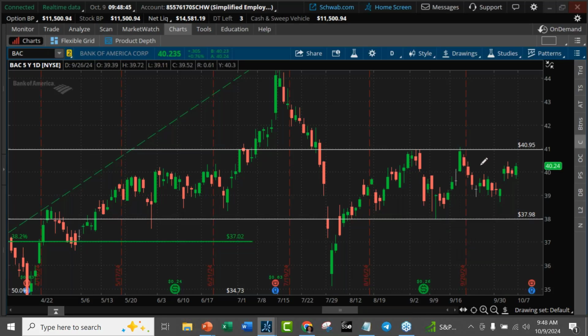And now that I've drawn these two lines, we can see for this period, really last month and into this month, what would we call this? It's a channel. There's a series of high resistance areas and low support areas that Bank of America has moved through. So you can actually trade the channel. If it goes up here and it does reverse again, you could go short and have some expectation that it would go somewhere near this support level. Again, do you want to try and trade long into a pretty strong resistance level? Yeah, I think I don't.